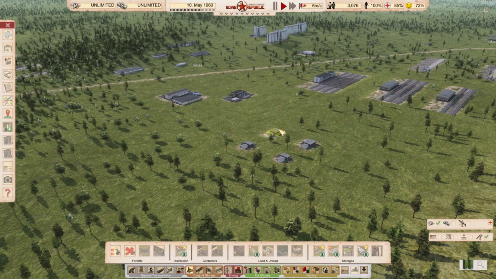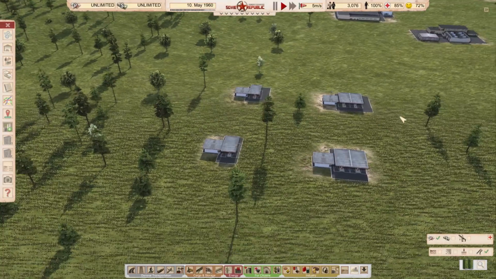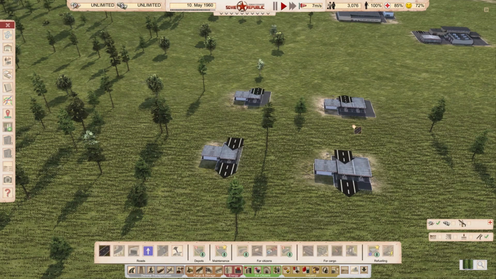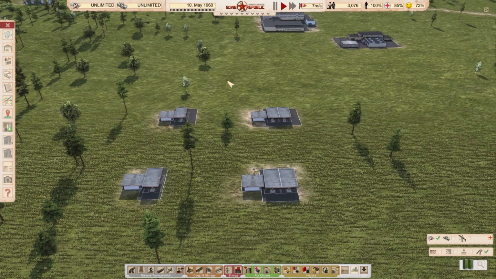Right, sticking to the traffic, we're gonna go with gas stations. 2 of them are small, 2 of them are big, and guess what? 2 of them are single entry point, 2 of them are double entry point. I'm gonna just select the roads so you can see which ones are which. They have 60 and 30 tons capacity respectively.